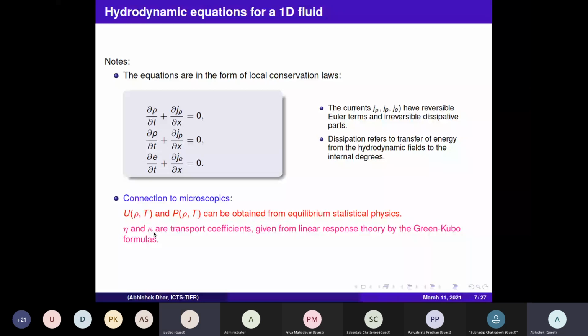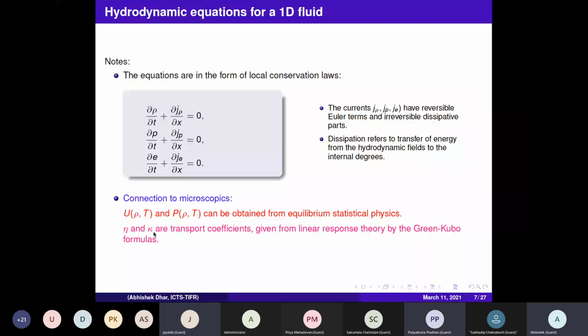At the microscopic level, we have a system of particles following Newton's equation, right? And this dissipation also came from the same Newton's equation. So finally, the total energy is completely conserved. What you see as the viscosity and the heat conduction term, we call dissipative terms, but it just refers to transfer of energy from these macroscopic fields to internal degrees. Yes. Right, okay. So this is all I'm saying.